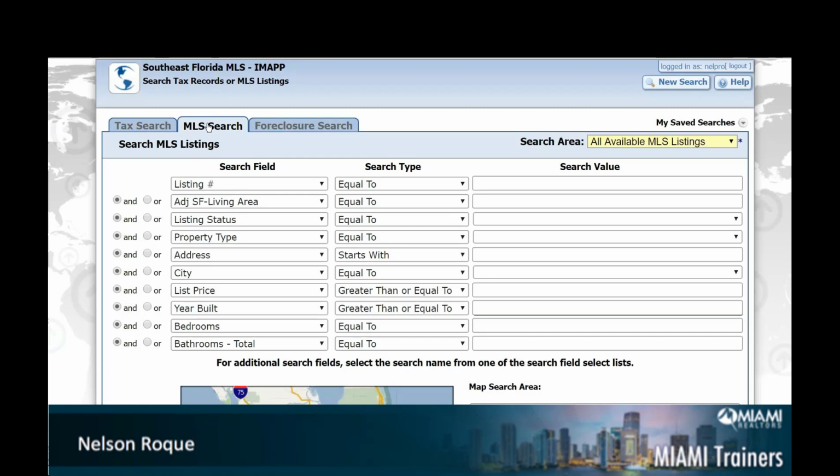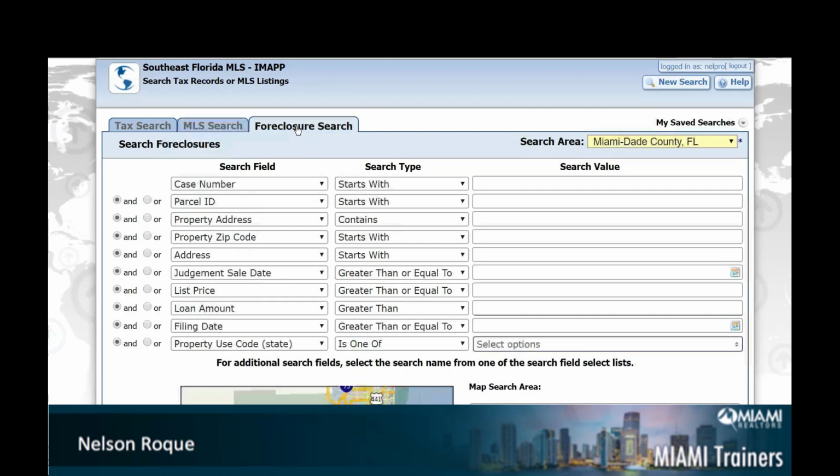But it will allow you to send a letter to these people who tried to sell their home, but it didn't work out. So this is kind of nice to know that you don't have to push the person to sell the property. They already tried it, but their listing has expired, but the office never went back to get that contract again. The other one over here is called Foreclosure.